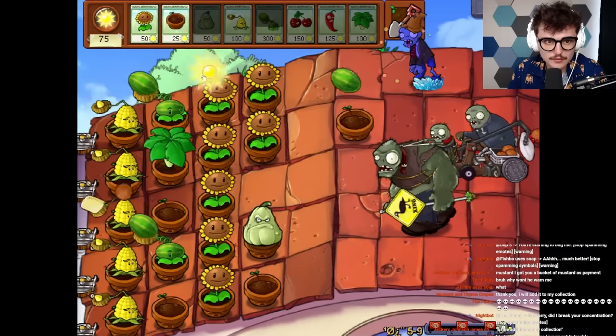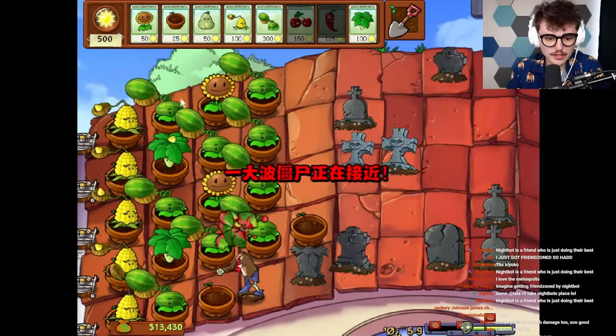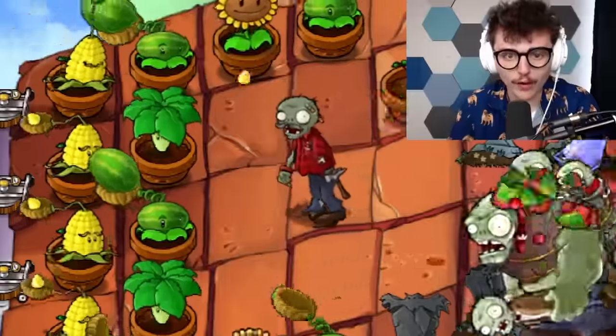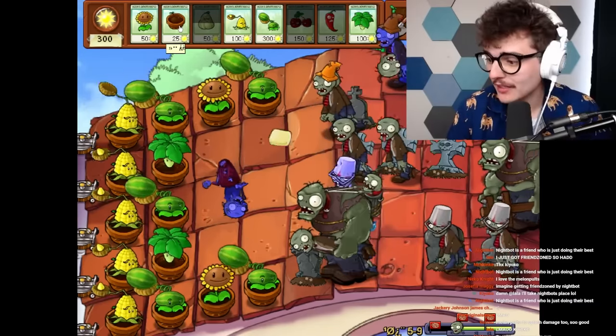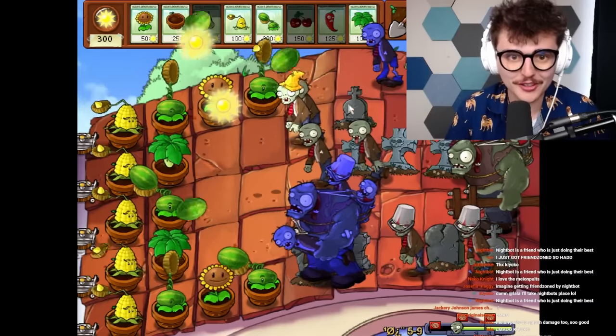Okay, well, let's combine the strategies and bring Colonel Pulse and Melon Pulse. This gets me further, but oh, this is so bad. This guy's gonna— oh no, no, oh, that is so bad. Holy crap, he just blew up like everything that I— oh no, no, no.